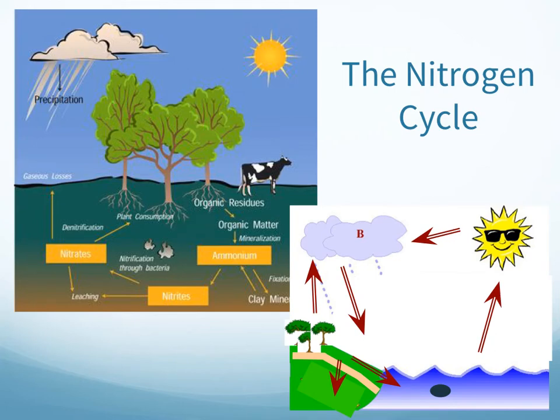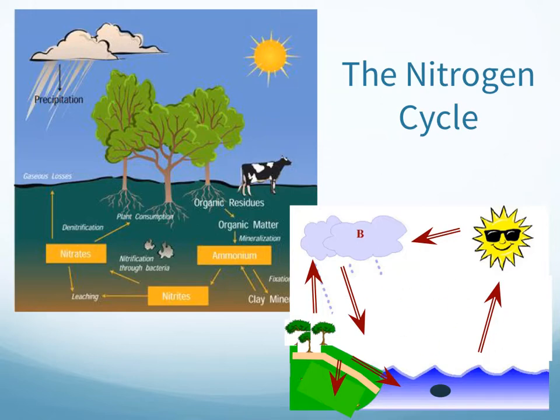Now that we've discussed both carbon and water cycle, we're ready to look at the nitrogen cycle. The nitrogen cycle definitely has some similarities, but also some differences, and it is a little bit trickier than some of the other spheres. But for starters, we do notice in the image here that we can see all four spheres are interacting for the nitrogen cycle, just like we see for the water cycle.